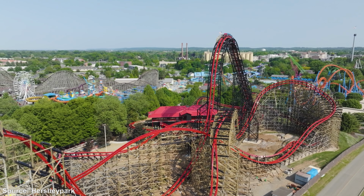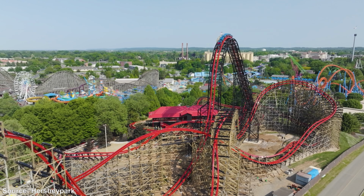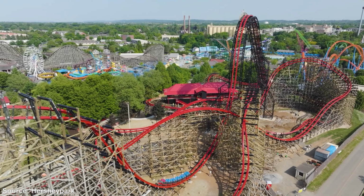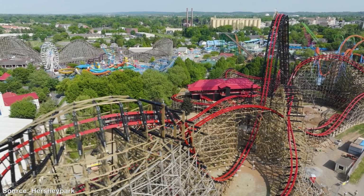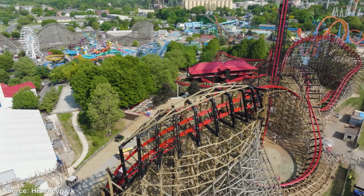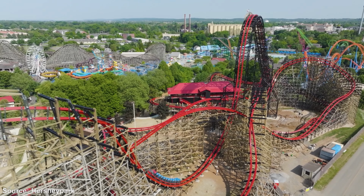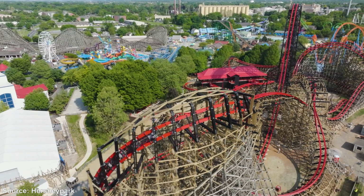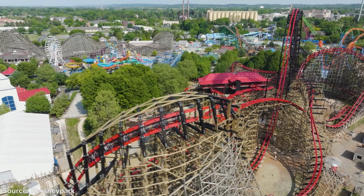the back row. From there, we have an element that I'm really curious about, and that is the world's largest underflip. This element lifts you up and flips you upside down before turning into pretty much Wildcat's original first drop. So you start off with the inversion and then continue down a downwards turn. Now, this element could either be a bit of a dud or could provide some really interesting forces that we're not expecting. I'm going in not really expecting anything because I haven't experienced an element like this quite yet.